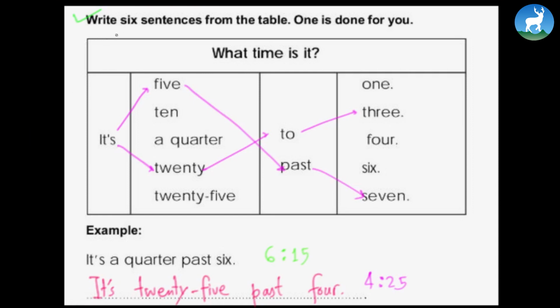In fact, you only have to make 6 sentences, and I've done 2 for you. One was done by the author of the book, and the second one I did just for you. So 4 more are left to do, which you will indeed do as homework. Now don't make that face. I know you don't like homework, but it's all right. It's a very easy one. So 4 questions for your homework.